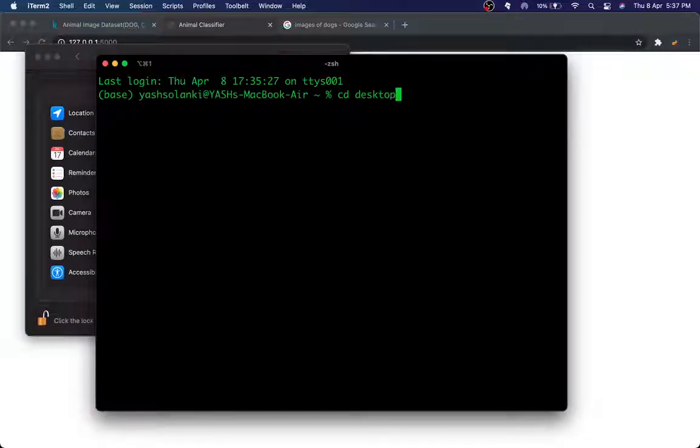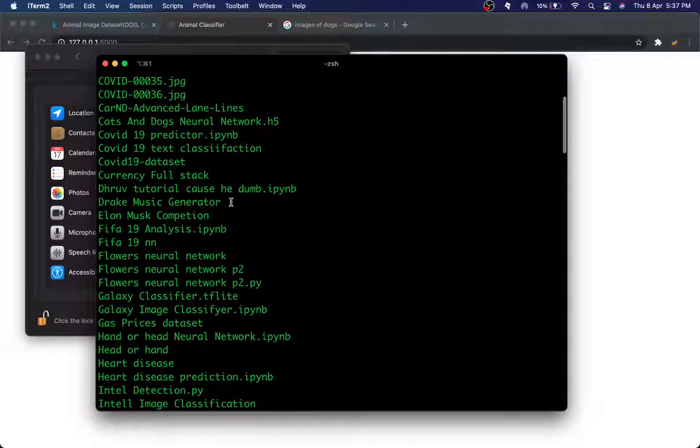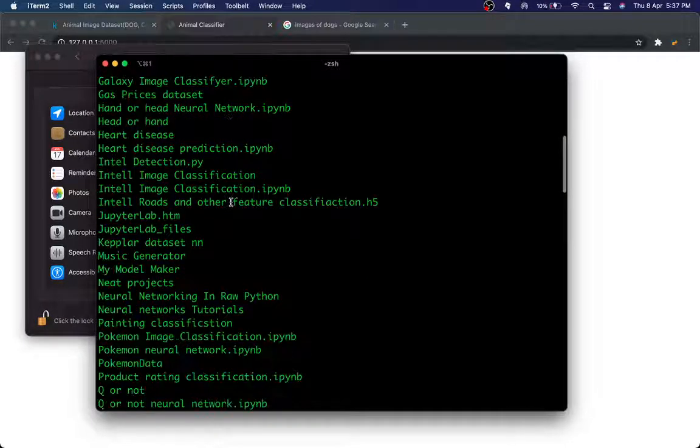Alright, cd to desktop slash neural networks, list the directories, and why can't I find that?